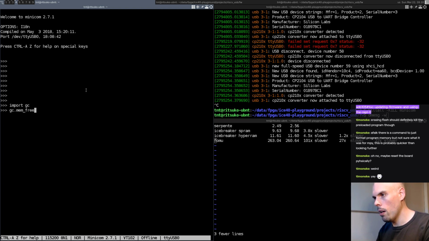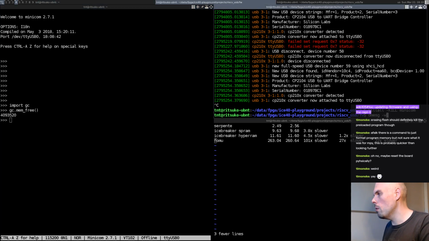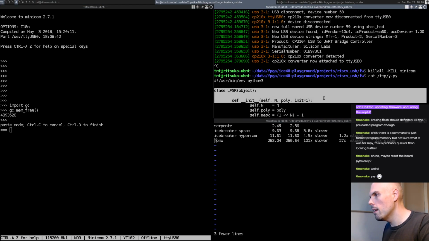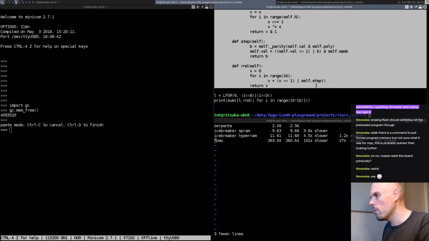How much memory do I have actually? Oh wow, nice. Okay, so let's run our benchmark. I mean, if you can call that a benchmark. I'm somewhat expecting that it's going to completely shrink the time of the iCEbreaker.